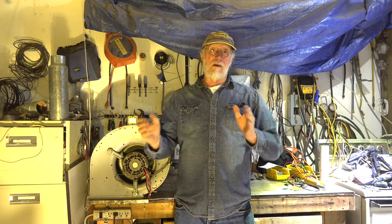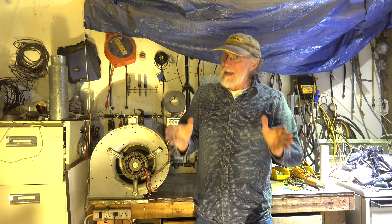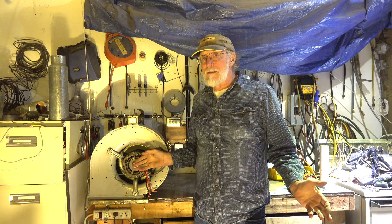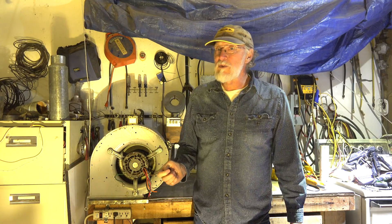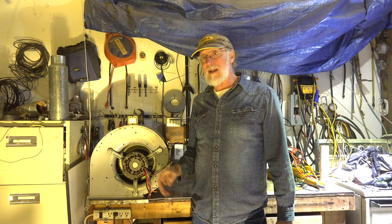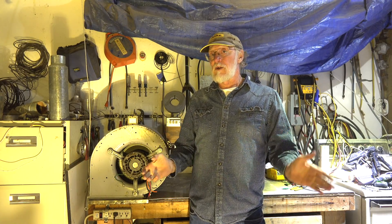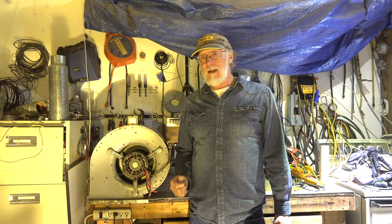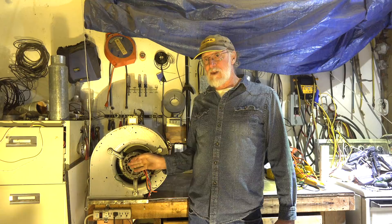Electricity comes from heat and goes back to heat. When this fan runs, any inefficiencies of the motor are turned into heat. When I'm heating the structure, if I take this fan and I take a temperature probe right here and run the fan, I will show on the other side of the fan maybe two or three degrees of temperature rise — that is both the inefficiencies of the fan and the friction of the air, because when I start moving that air it loads the fan and I'm actually heating it a little bit. So if I have an electric furnace that is 20 kW and the fan is 1 kW, I've got a 21 kW furnace — that's what it turns out to be. All the energy is actually going in.